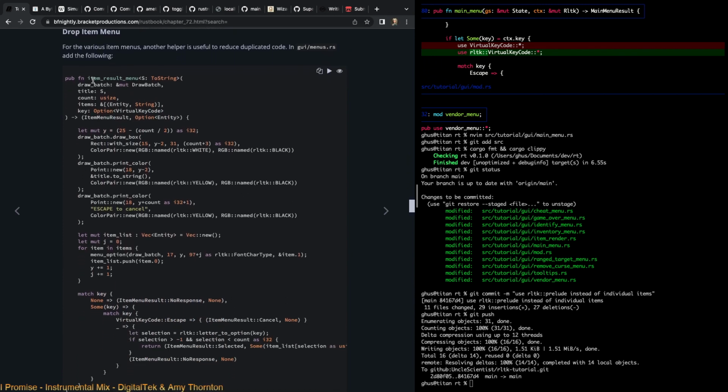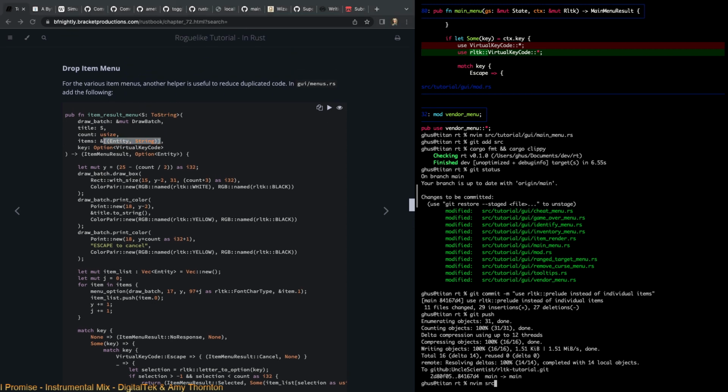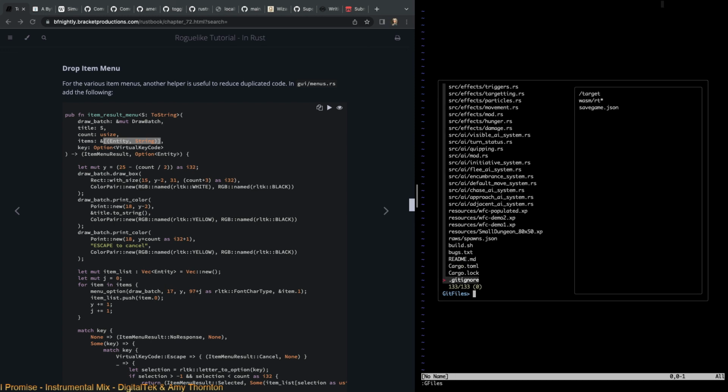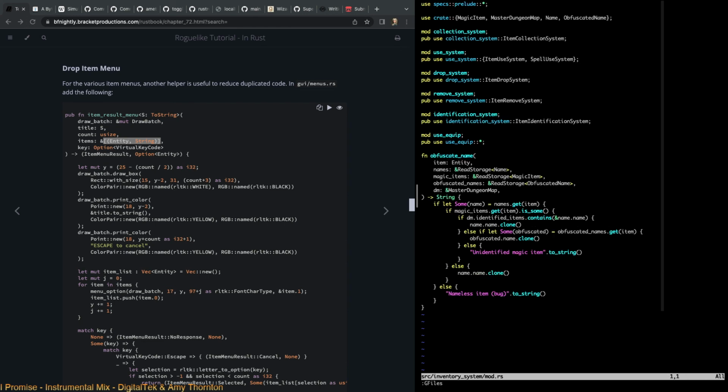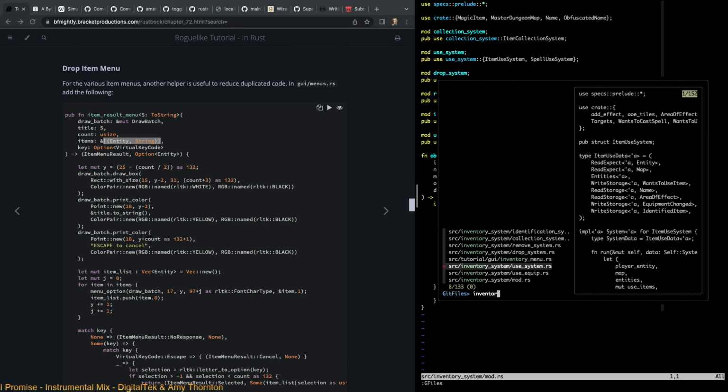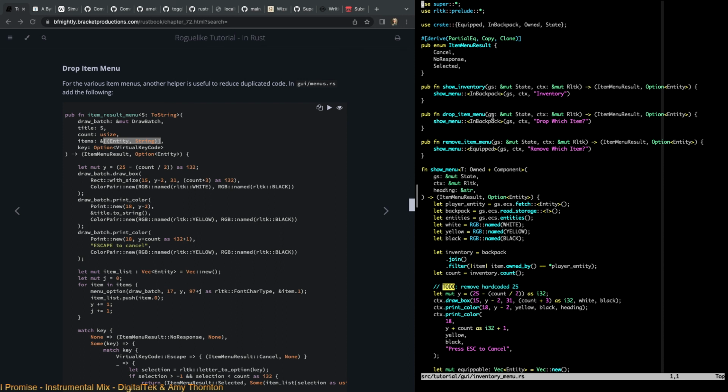The drop item menu. For the various item menus, another helper is useful to reduce duplicated code. Yeah. This is interesting. We're passing in the entity. So I did it slightly differently, right? When I did my refactor of it. Inventory menu. There it is. What I did was I pass in the type I'm looking for, and then I just use that type on the read storage to figure out what we're pulling out.